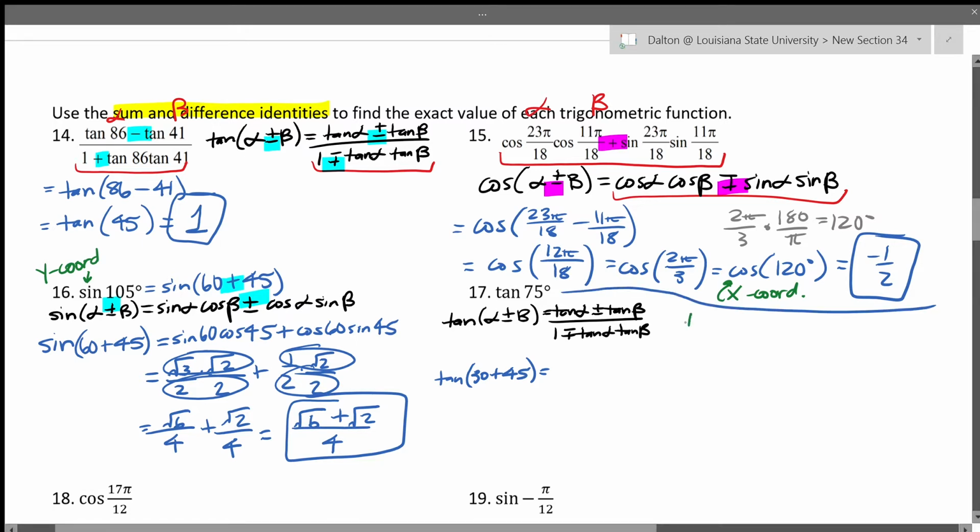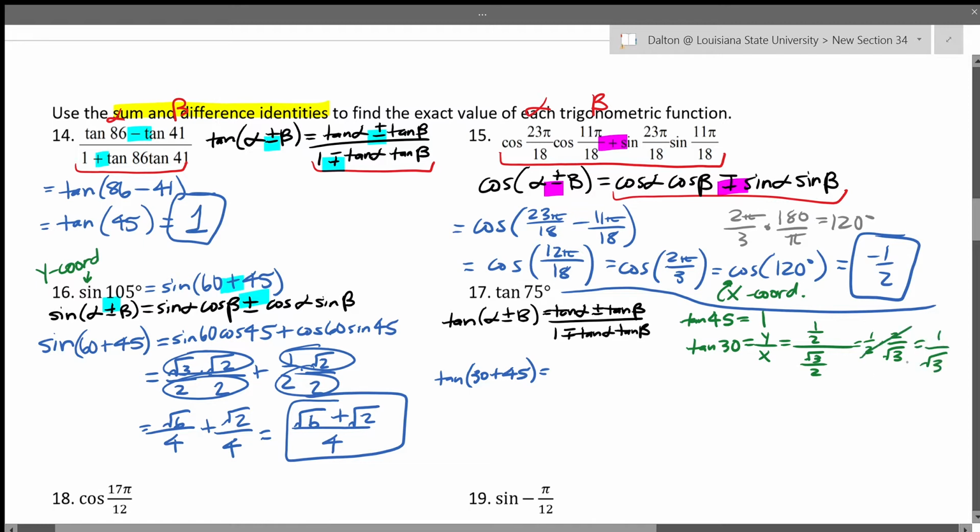Now, tangent of 45 degrees, you should be able to solve in your sleep. Square root of 2 over 2 over itself is going to be 1. Tangent of 30 degrees will be a little bit more challenging. We know that tangent is found by taking the y coordinates over the x coordinates. At 30 degrees, the y coordinate is 1/2 over its x coordinate is square root of 3 over 2. A stacked fraction like this could be rewritten as 1/2 times the reciprocal, which will be 2 over the square root of 3. 2 over 2 cancels, leaving me with 1 over the square root of 3.